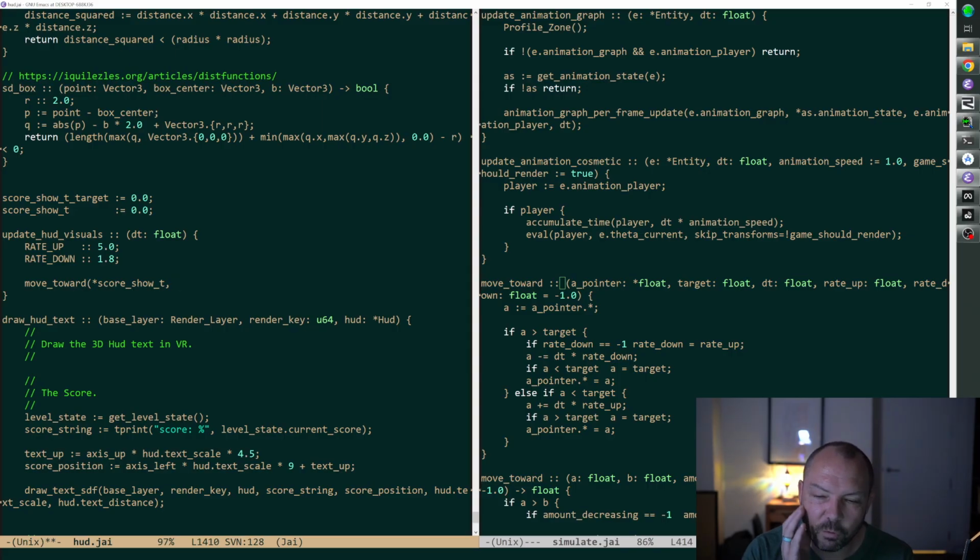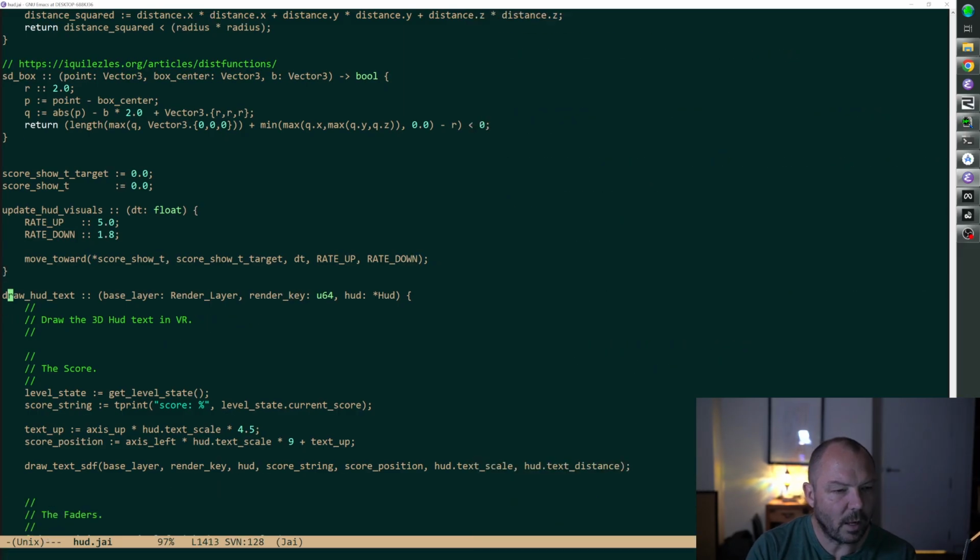This is my favorite overload of move toward, but because there are other ones, it's like eh. All right. To score show t target DT rate up, rate down. All right. So that just makes this variable tend toward this variable. It's doing it linearly, so it's actually not frame rate dependent unless you do something nonlinear with the contents of it.